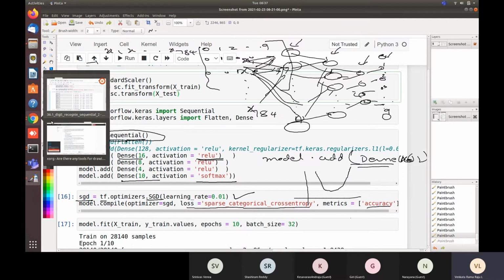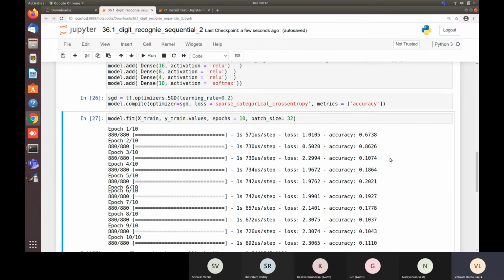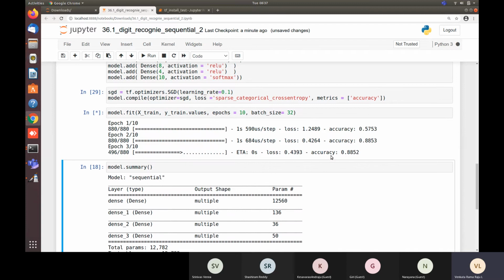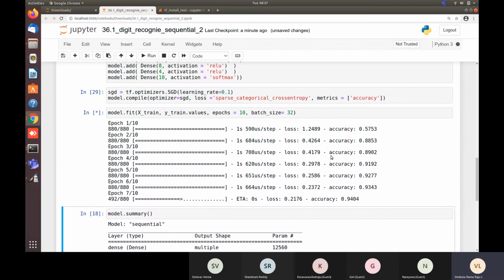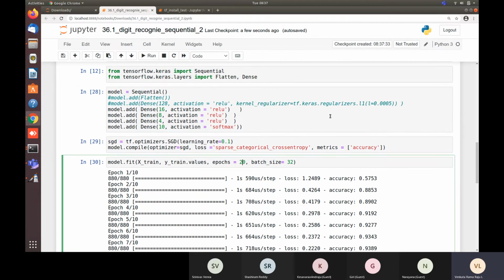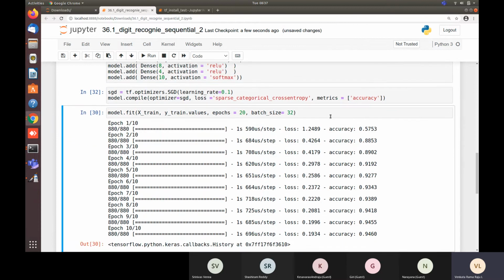Whatever concept you understand there, the same thing will be useful here. Between 0.1 and 0.2 is the area where you will have the best hyperparameter, because with 0.1 it was converging well, with 0.2 it converged a little bit and then it jumped, so maybe in between it is there. Or you can increase the number of epochs also. If you increase the number of epochs to 20, the model may give more accuracy.